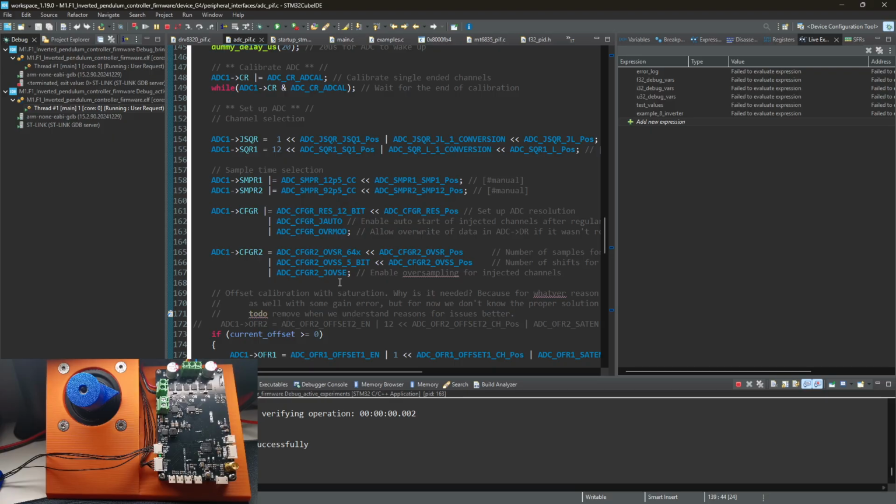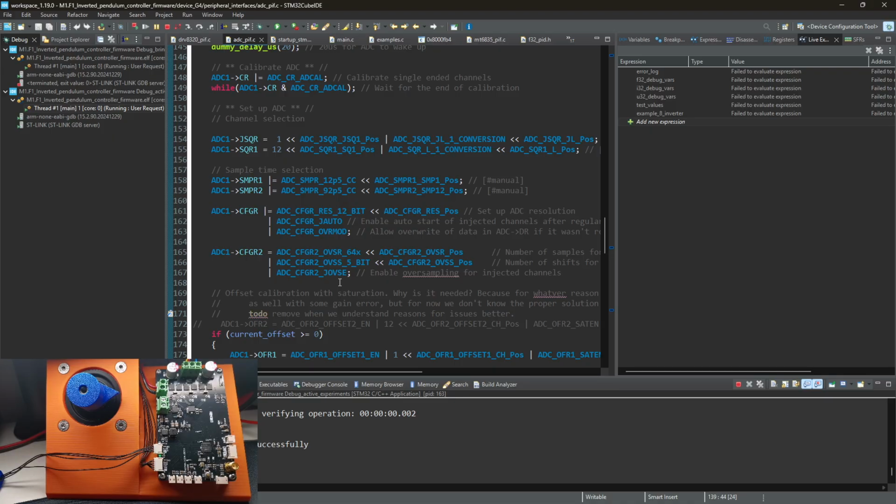So you can have 4 channels that you don't have to do anything else with, and you will have the measurement available. And also there are regular channels, which are handled differently by the ADC. The regular channels are considered low priority. So when injected channels are working, the regular channels stop.